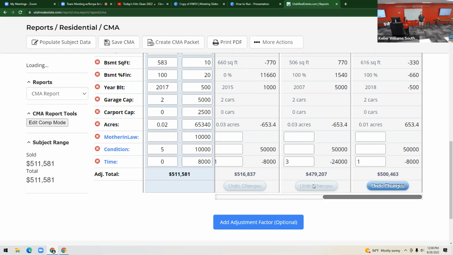I wouldn't exactly use it for your pricing because for your pricing, you want to be looking at the market condition, what's going on in the market and what buyers are willing to pay. That's what we tune into. And then know in the back of our mind, oh, we might have an appraisal issue based on what the market's willing to do and what an appraiser is required to do. So that's why I find it valuable. It's also free for me, so it makes it a lot easier.